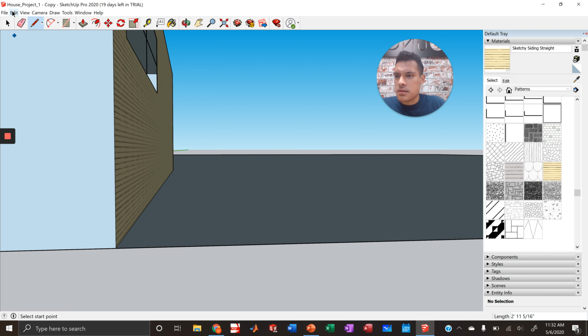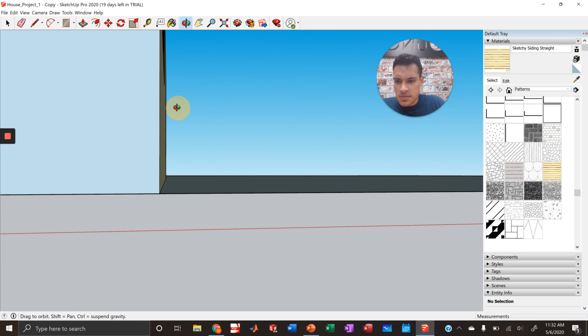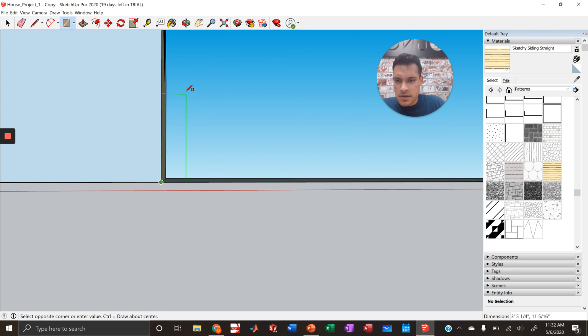Actually, let's click on the rectangle instead. Sometimes your pencil goes elsewhere, so you want to give yourself a nice view here. So this face, I want my tile to be that high.